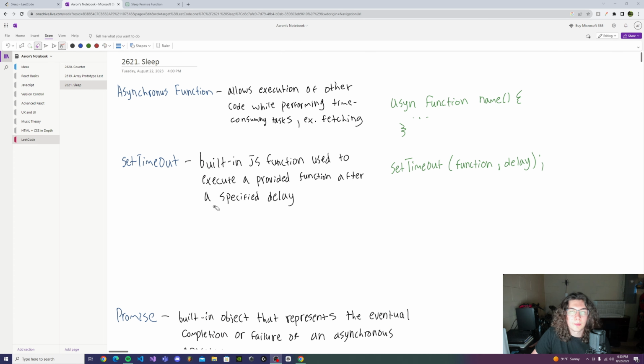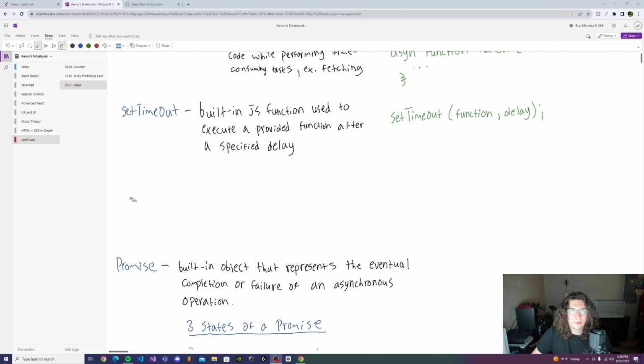Alright, so let's talk about the setTimeout function. Now this is just a built-in JavaScript function that lets us set a timer to a function. So the syntax of this looks like this. We'll just do setTimeout, and then we'll have a function that we want to set a delay to, and the amount of time that delay is going to be. So for example, I could have a function that console logs hello, and I could put that function here, and for the delay, maybe I want to do 5 seconds. So once we hit this point in our code, it's going to count to 5, and then it's going to console log hello, or just execute this function after the amount of time that we put into the delay. So that's the setTimeout function.